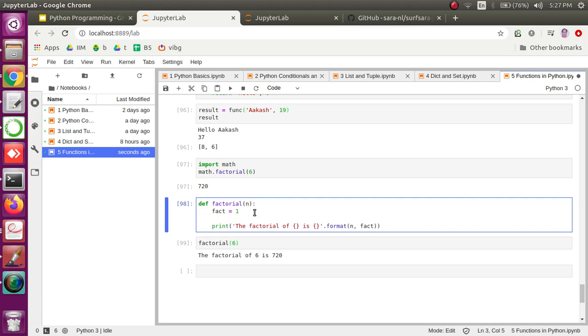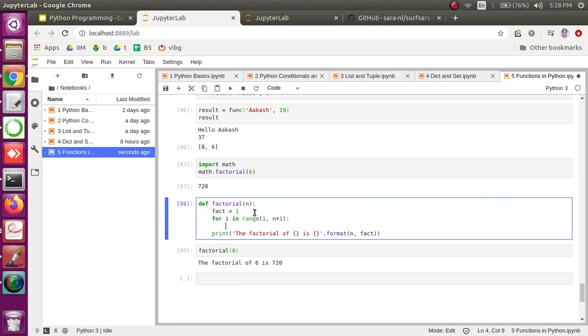And now we can write a simple loop. I hope you recall, when we discussed the for loop and while loop, we calculated factorial. Suppose for i in range of the number, n plus 1, and I want to start from 1, so that i moves from 1 to the n value. Every time I just multiply fact by i, with all the numbers, and that's what the factorial means. And then once I get this, now I run.